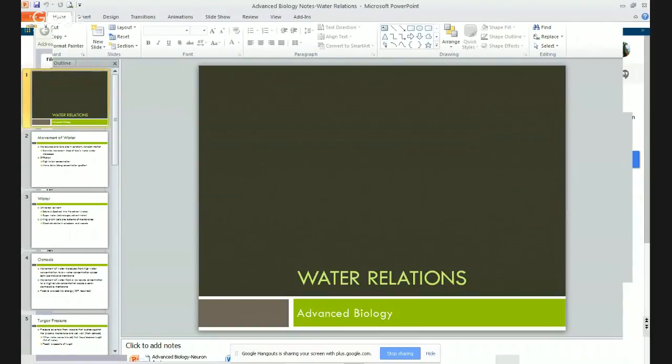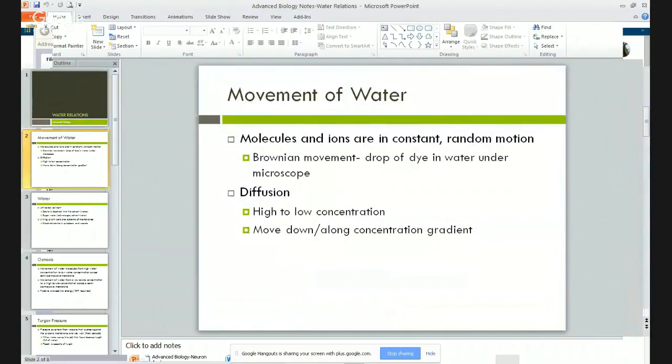All right, good morning. This is the last lecture for this unit. It's about water moving from surrounding areas into the roots and vice versa. So that's called water relations. Some of this will be a little bit of a review, but I wanted to go back and hit osmosis and diffusion before we move on to how water moves from the surrounding areas into the plant, specifically into the roots.